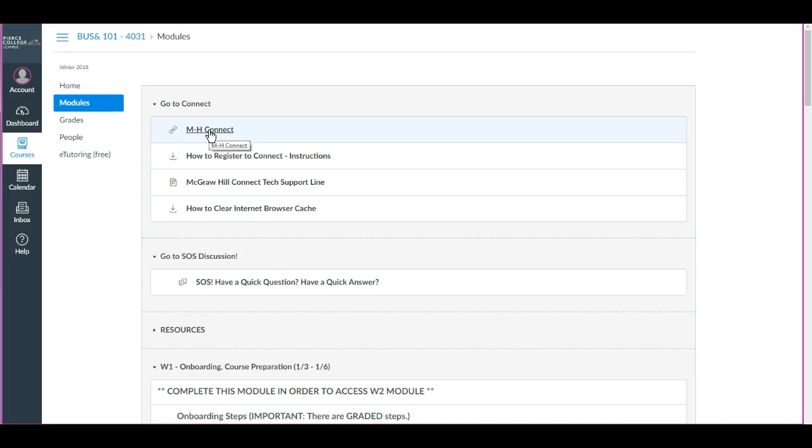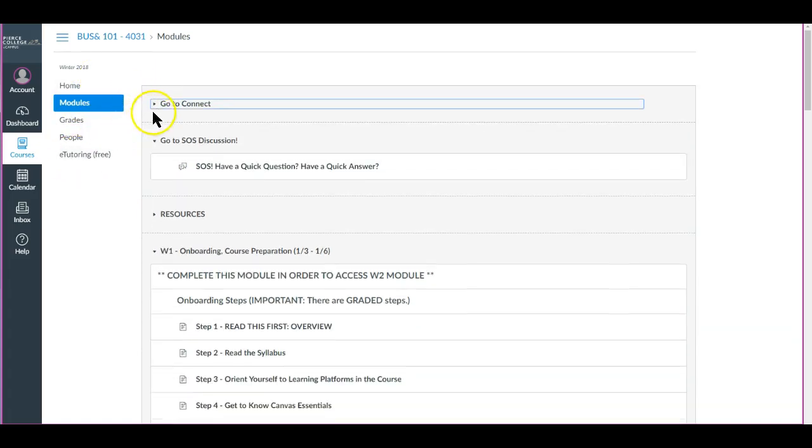There are at least 2 ways to get there, one of which is through the MH Connect registration process. And then after that, you can also click this to load Connect onto your screen. Or you can directly access the assignments through their individual notices within modules. Let me go ahead and collapse this so that we can walk through the rest of the organization.